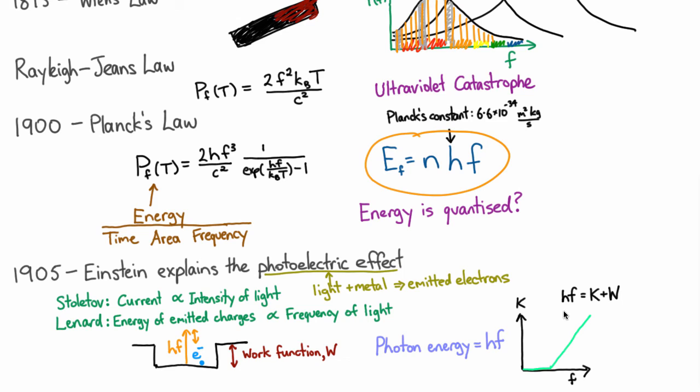Einstein's theory, however, does explain why the intensity of the light gives us a current, because the intensity of light just tells us how many photons we have. It doesn't tell us how much energy each of those photons has. And therefore, as we increase the intensity of light, we're just getting more of these photons hitting our surface, and so we're going to get more electrons coming off. And so the intensity affects the current, how many electrons per second are coming off, and it's the frequency that affects the energy. And in 1914, Robert Millikan did a series of very careful experiments where he showed that Einstein's prediction was exactly correct, and he could calculate the work function of various metals. And that was basically the birth of quantum theory.